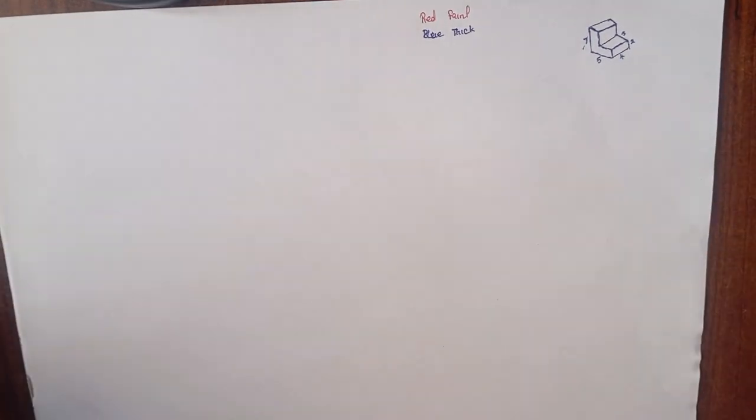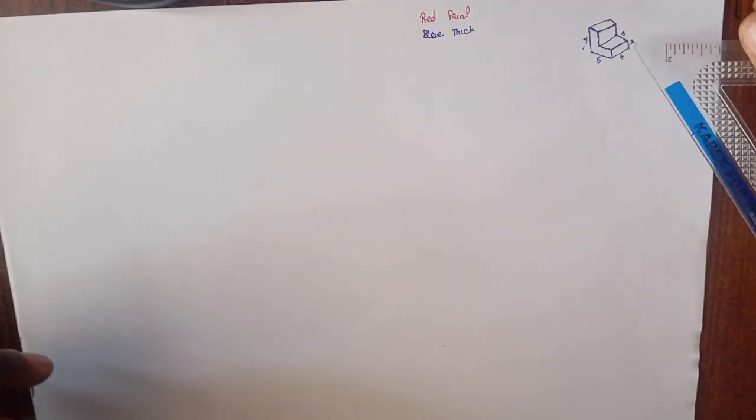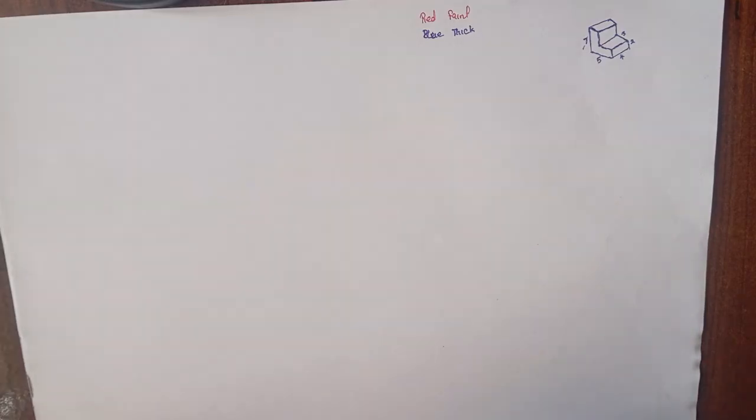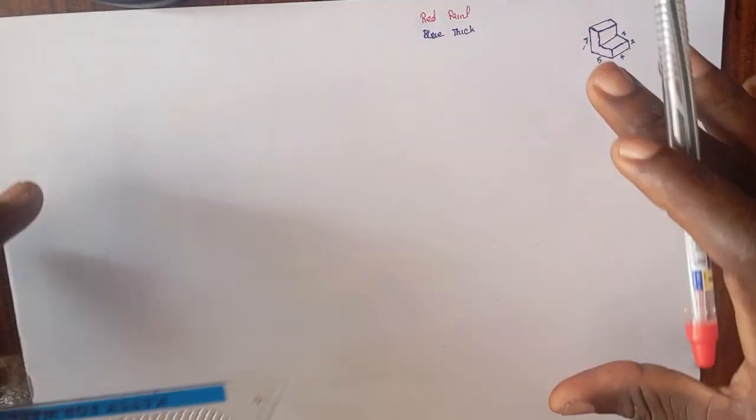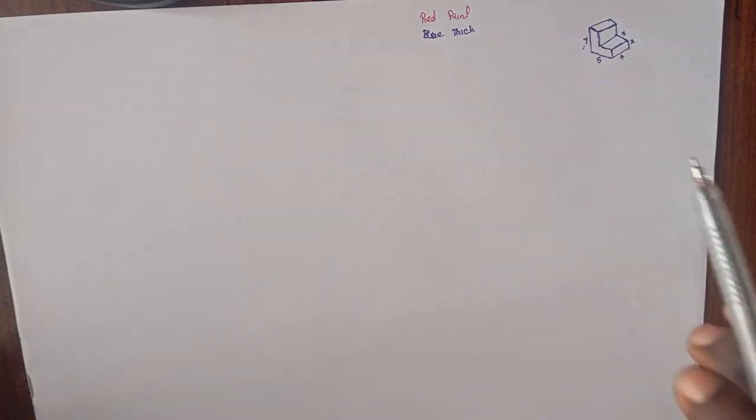Okay, some of you don't know how to start an isometric drawing, so this is what we'll do. In order to start this drawing, you're given to draw this diagram here. What you just need to do, you look for the middle of your space. Normally you're supposed to have your title block, your border line, then your title block here. So with that shape and with the space remaining, you are to draw this diagram, which I'll be doing now.